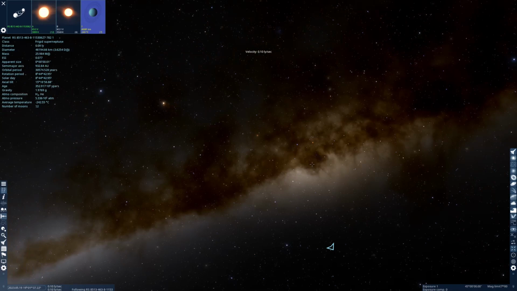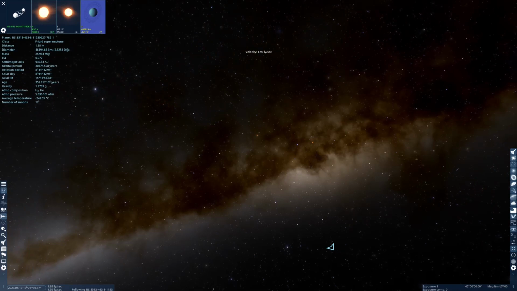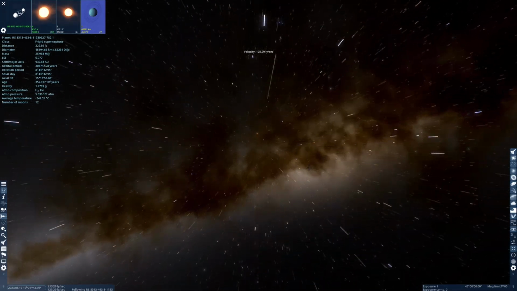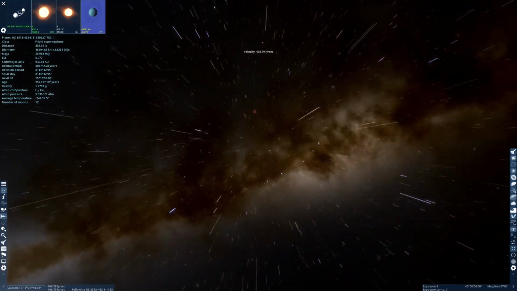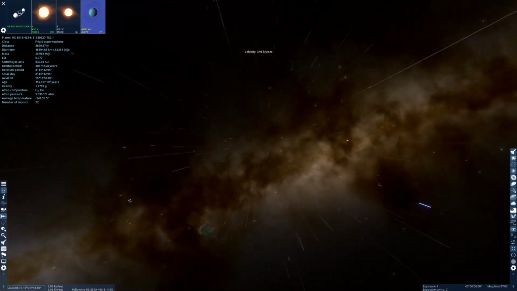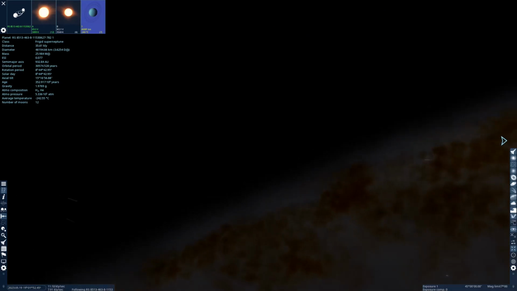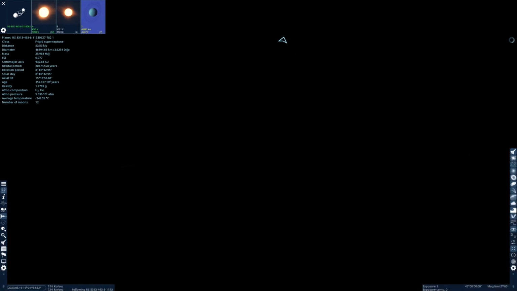So what we're going to do now is zoom out of this galaxy. So now we're still in the Milky Way, but we're going to bump up the speed a bit. We're going 7 or nearly 8,000 light years.